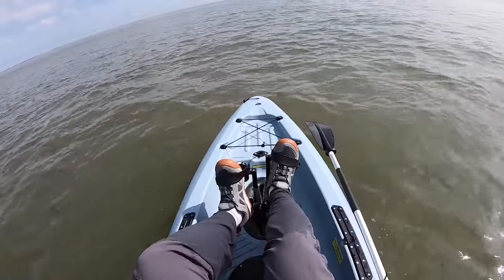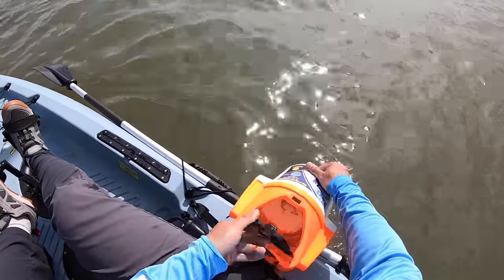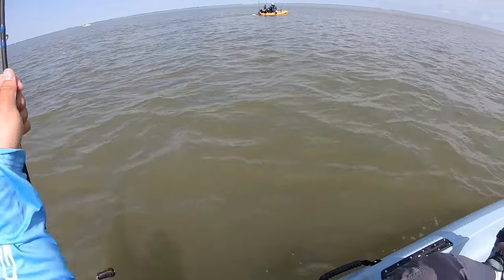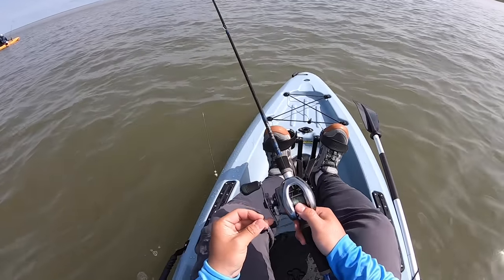So I forgot my popping cork. Well, I forgot to bring one more, and I let my kids use the other one. So what I'm gonna do is just kind of freeline it with some split shots. See if we can get something hooked up. See if we can catch a first fish on this Hobie Passport.